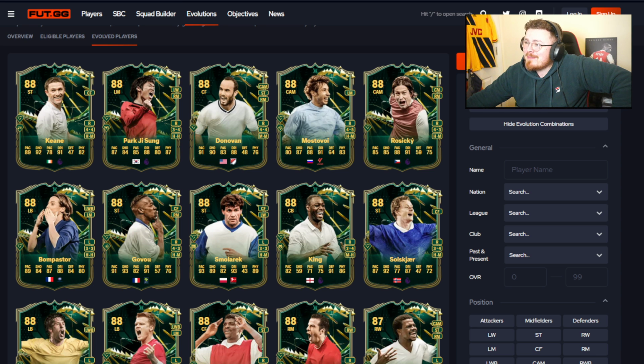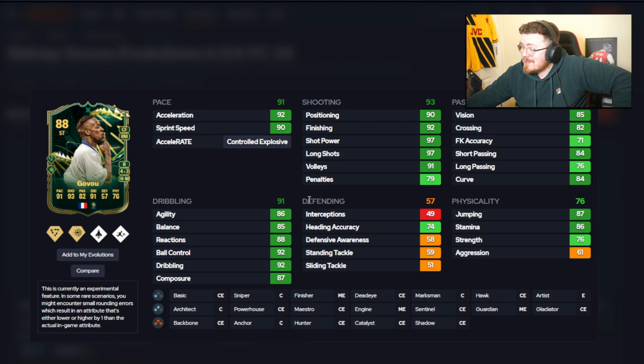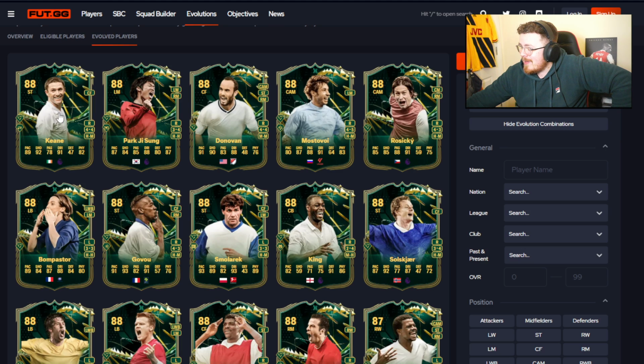Govu had to use this man's 87 triple threat in the Fantasy Cup. Carried me. He looks bonkers as well. 91 pace, 93 shooting, 91 dribbling. Definitely one of the better shouts there in my opinion. Keane's still phenomenal. His 88 Evo can still hang from back in the day. So maybe consider it. Bombasta I'll probably avoid because she's got very similar cards for a roughly similar price tag on the market. Same with Rosicky.